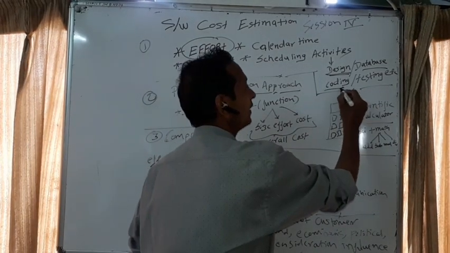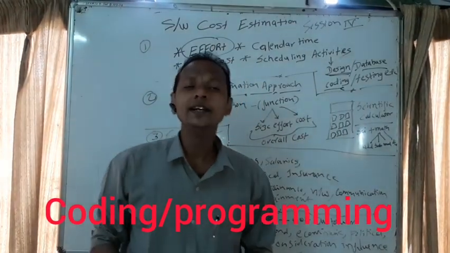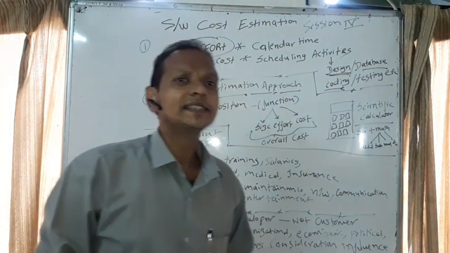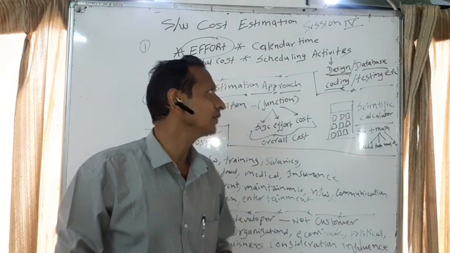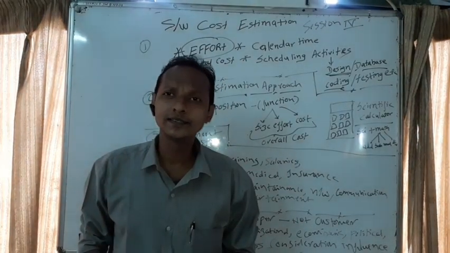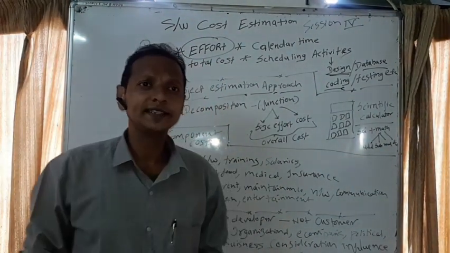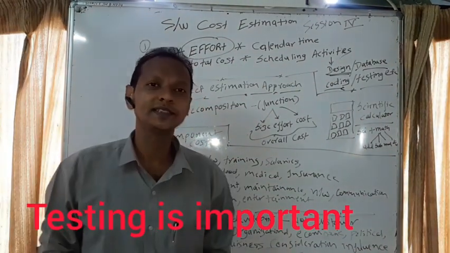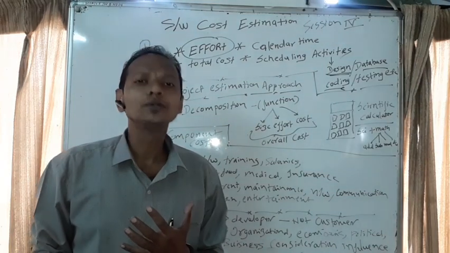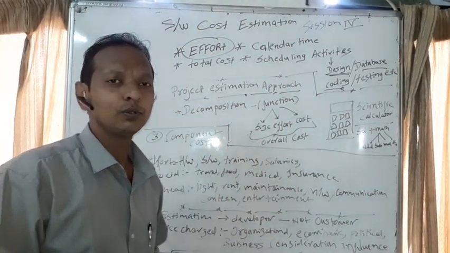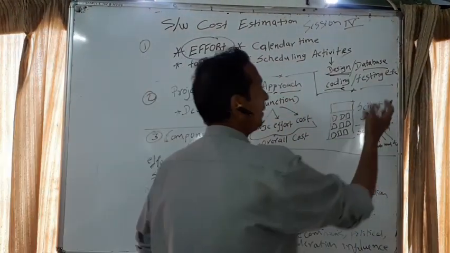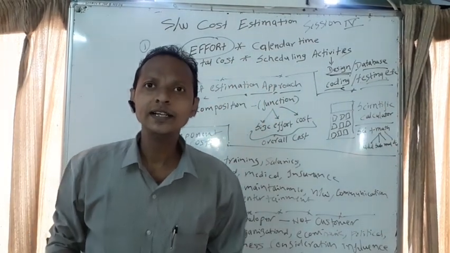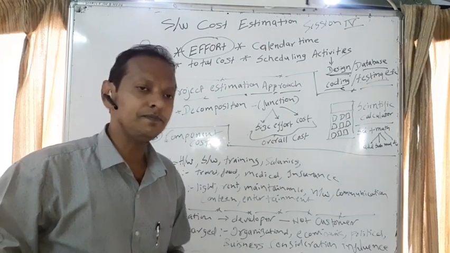Third, an important phase is the coding. The actual coding may take a number of weeks because it is the base of the working software. After completing the software, the fourth phase is testing. Unless your project is properly tested, you can't release it to the client or the customer you are dealing with. So in short, these are some of the phases which affect software cost estimation.